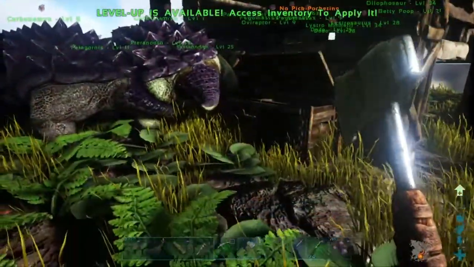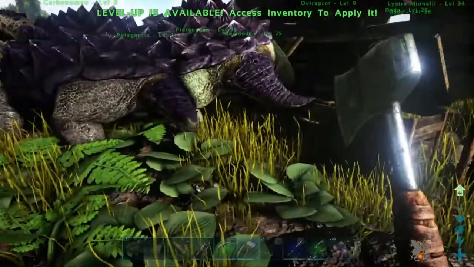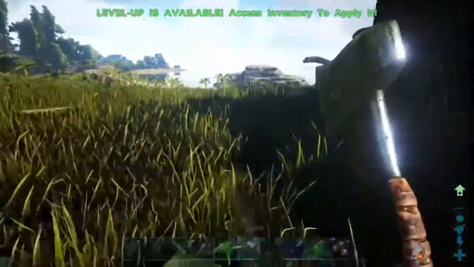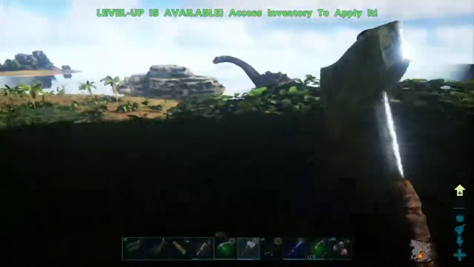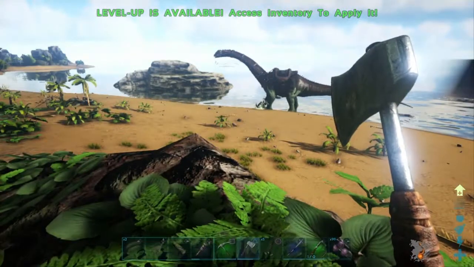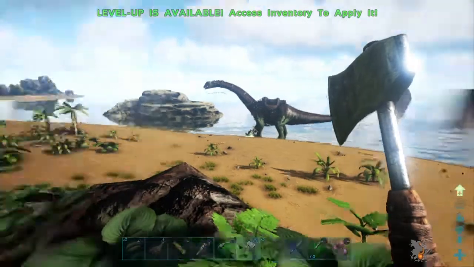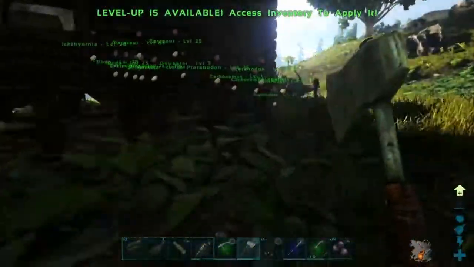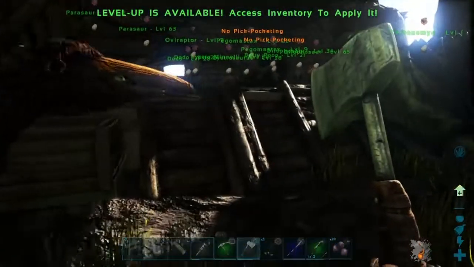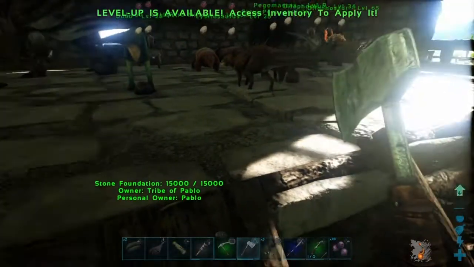It's a problem, because if there's something wrong with the file itself, but there isn't, I don't think, because I'm not using mods. There's no reason for the game to get corrupt. It's not some crazy mod option. That's usually when files get corrupted. Plus, we've gotten one from the Bronto, we've gotten one from the Parasaur. I don't know. It's beyond me, but we'll see.